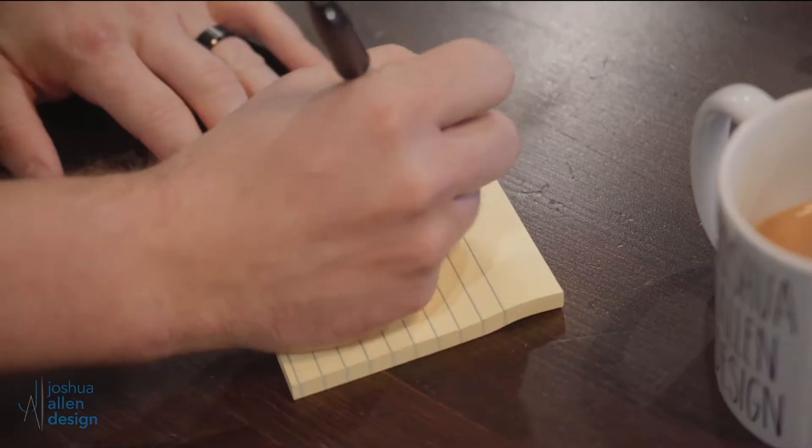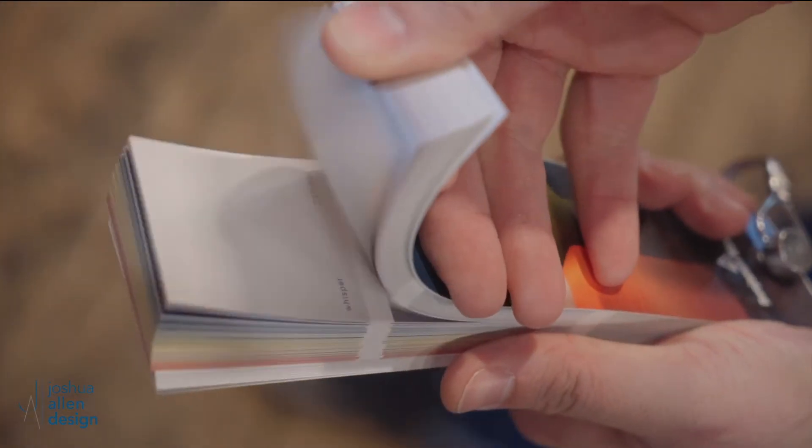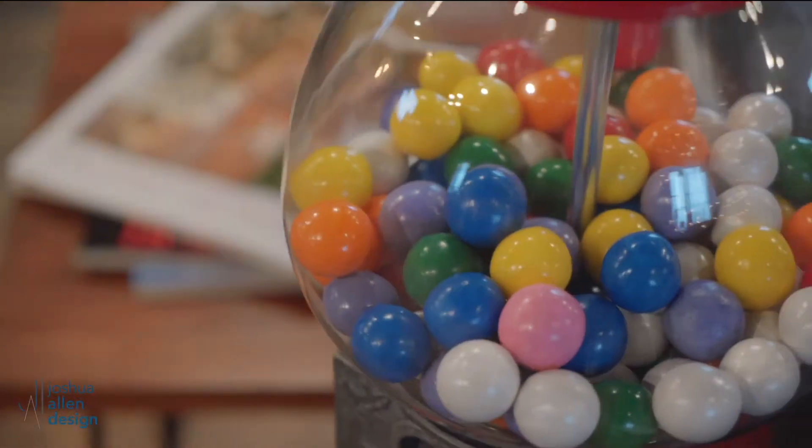One of them is to take a color risk. A lot of people feel nervous about color, and you've heard it on past episodes — color is awesome, have fun with it. It doesn't need to be a wall; it could be throw blankets, throw pillows, a piece of furniture, an area rug — whatever it might be. Change up a space just by adding some color. Those colors you've been afraid of — yellows, oranges, greens — bring it in, bring in some vibrance. We all need it right now.